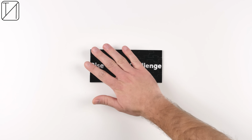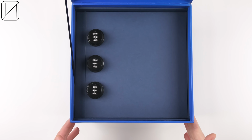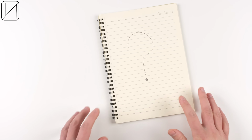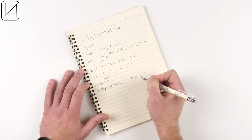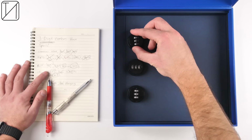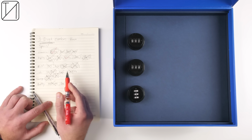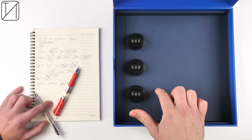Well, Xiaomi, challenge accepted. There are three-digit combination locks required to open the box, and my first thought is specifications. So I grab my notepad and my pen and start jotting down all the specs of Redmi's latest mid-range device. The first code I cracked was 120, standing for its 120Hz refresh rate panel. The second one ended up being 108, the megapixel count of its main camera sensor. And the third combo unlocked with 067 since the phone packs in 67 watt turbo charging.